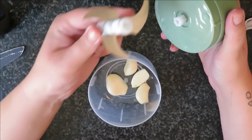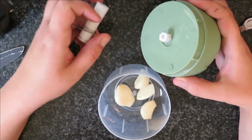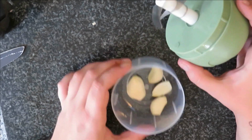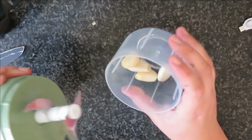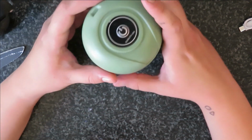Shovel that lot in the bin. So as I said, it's really easy to clean. You can pop that bit out and scrub it really easy, and obviously the pot as well. Obviously, be careful with the blade. Put that in there. Oh, God, right, ready?